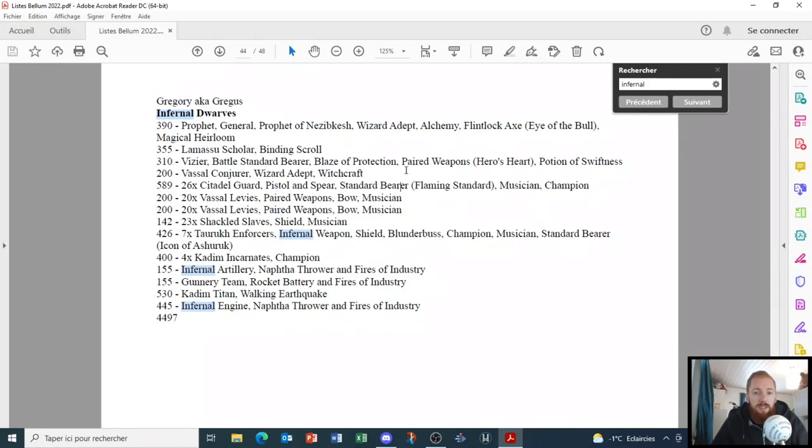We have a BSB with Blaze, Heroes Art, Potion Strengthness, original build, so 5 attacks, tank 5, AP 3, with an initiative buff and a 1-up that causes hits. If you don't get hit in combat, you get some additional hits that you generate against the opponent.